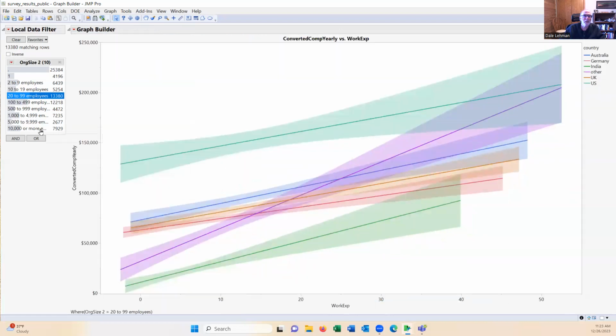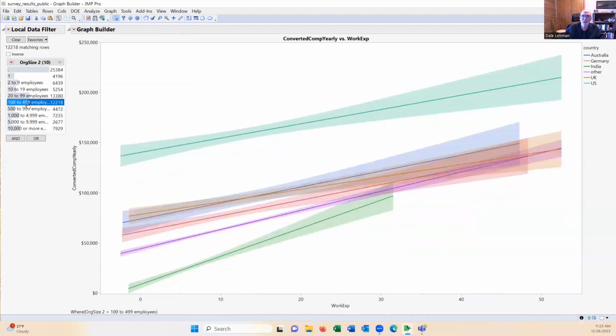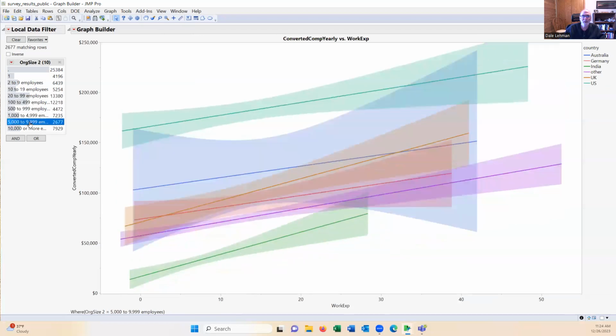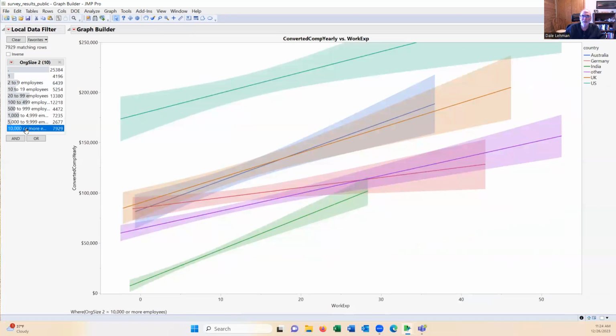Get rid of the control panel. And now as you move through to bigger and bigger organizations, you can see how those relationships may change. Notice when you got to the biggest organizations, they sort of went up. So higher salaries across the board in terms of the relationship between these two.